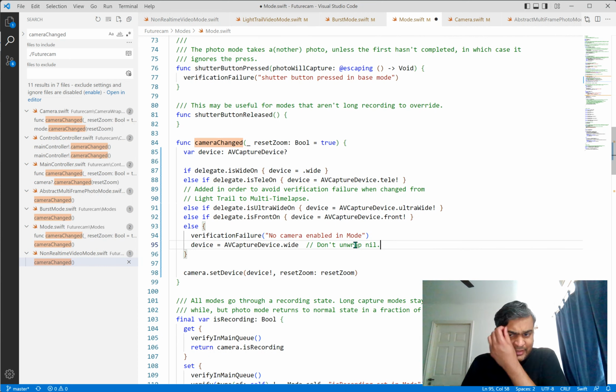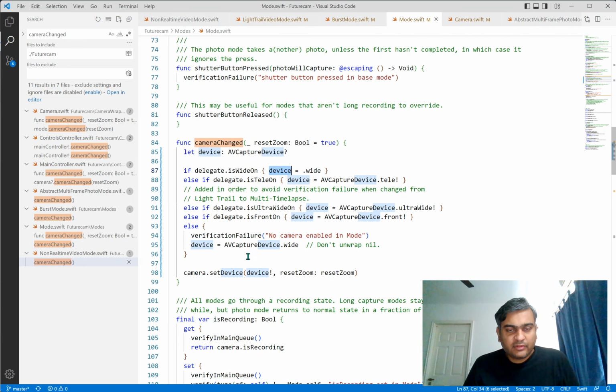Swift calls it unwrap. This can be let because it is never reassigned. In each of these cases, at this point it is unassigned. After that, and these are if else, so exactly one of them will execute. No, the question is, if you're going to dereference it anyway, you might as well make it non-optional, because optional implies you're going to handle the case.